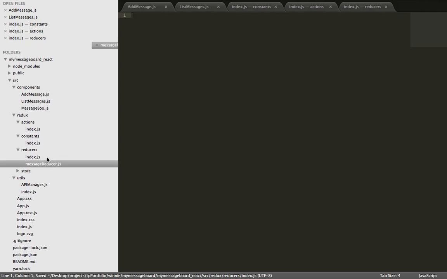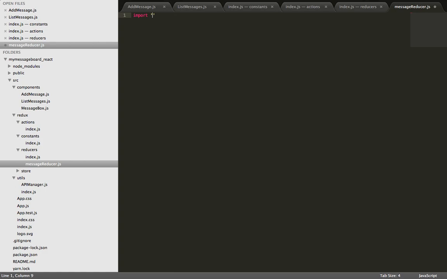Great. And the message reducer itself needs to import constants from constants. Our initial state equals a list.